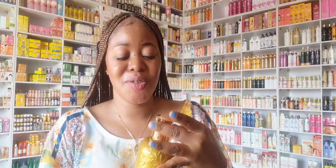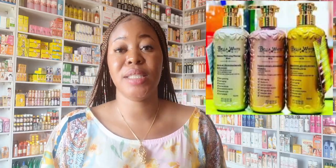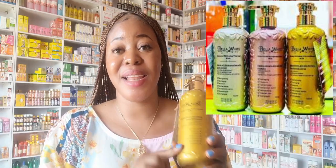If you've been asking whether I've used this lotion — one thing you should know is that I can't use every lotion in the market. Because I sell skincare products, I don't have to use a lotion before I make reviews. What I need to do is get reviews and feedback about the product from customers before coming up here to make reviews. So for this Bella White, the customer feedback has been positive.